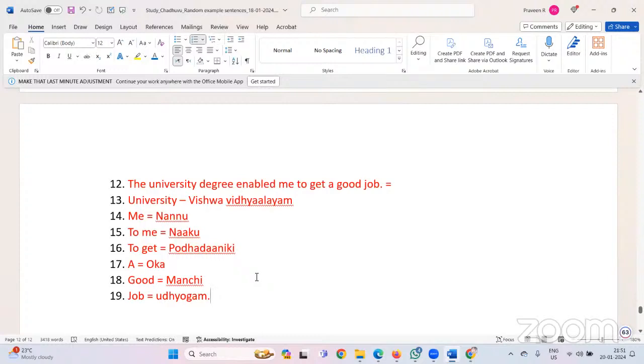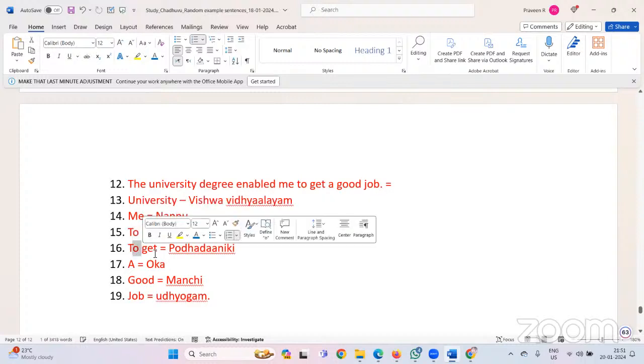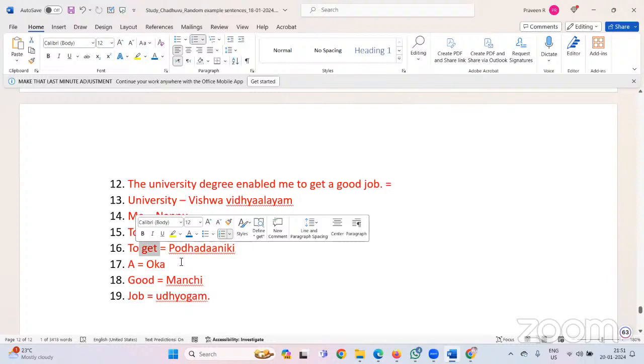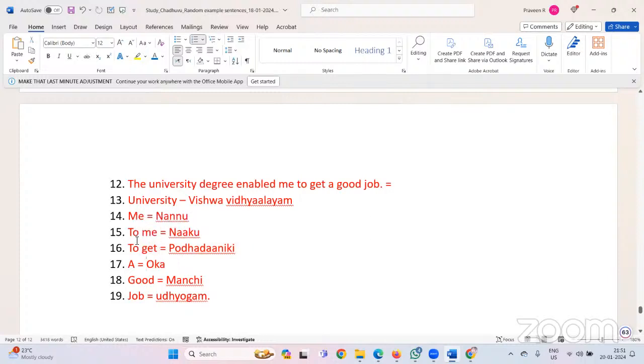Then you can ask any native Telugu speaker whether it is correct or not. And before that, if you have any doubt about the vocabulary part, for example, these individual words, you can ask them. They will definitely help you. Or just go to translate.google.com, then type the individual phrase, not the full sentence. Don't try to translate the full sentence at first. Just get the breakup sentence, like individual things.